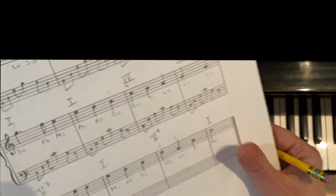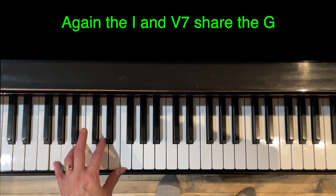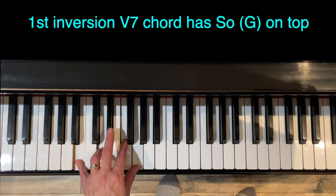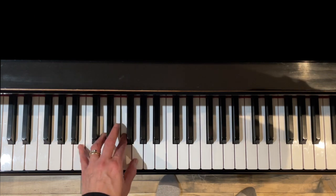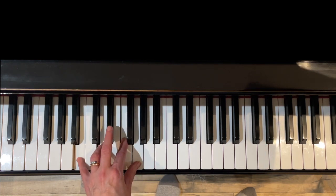So let's take a look at what might make sense for this. We've got our one chord. Again, the one and the 5-7 share the G. So here's our 5-7 chord. We do first inversion of that. We're going to put this G on top, or So on top. And that's what we're going to get. Really pretty sound. So instead of having three different notes, we have four different notes.